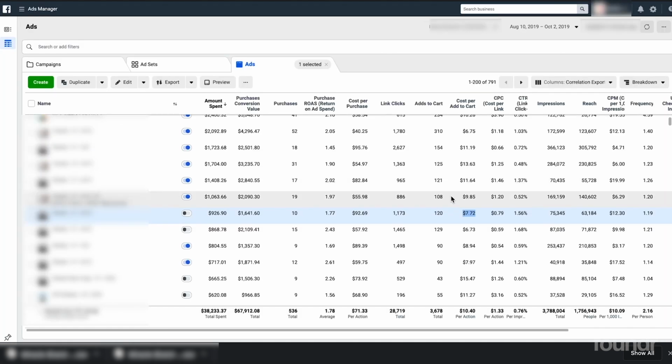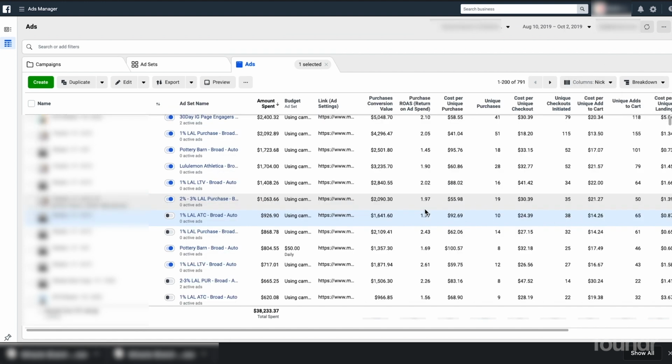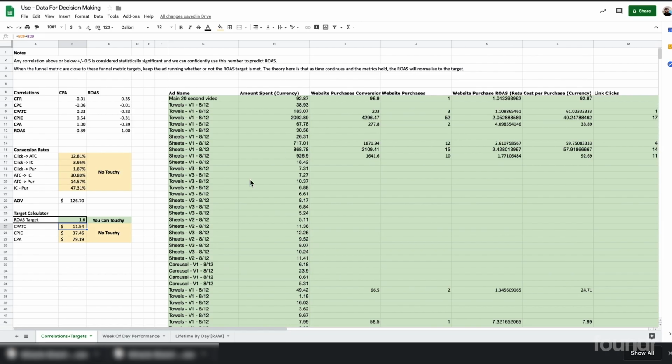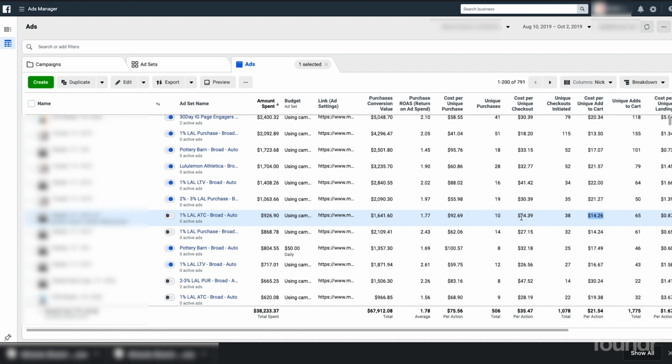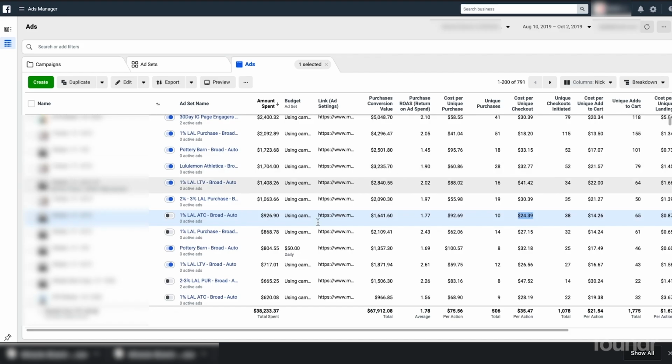Check the next one. Let me switch into a different view to be a little cleaner. There you are. That's why views are so important. Add to cart, $14. Let's see where we're looking. Okay, it's a little higher than we wanted. Let's see, a set of 37 at the initiate checkout. Okay, $24 there, looks good to me. It didn't make that final decision cut. $79, are we there? It didn't make the cut. That's why the decision was to get rid of it.